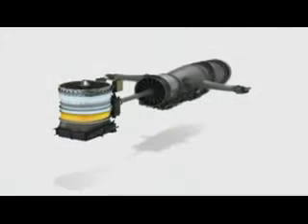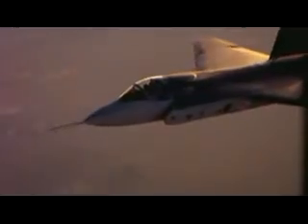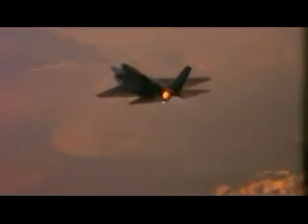In the last half century there have been more than 50 airplanes around the world that were attempts to build supersonic STOVL airplanes. The Joint Strike Fighter is the first one in history to take off in a short distance, go supersonic, and come back and land vertically. Because variants of this airplane can be based on conventional airfields, aircraft carriers, or remote sites, it'll be where it needs to be. Its supersonic capabilities, stealth, and super maneuverability will assure that our pilots come home safely.